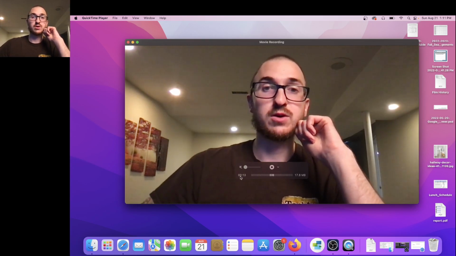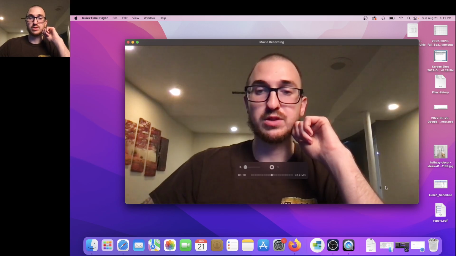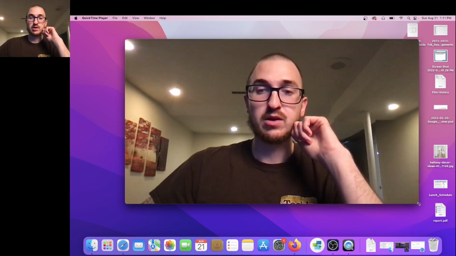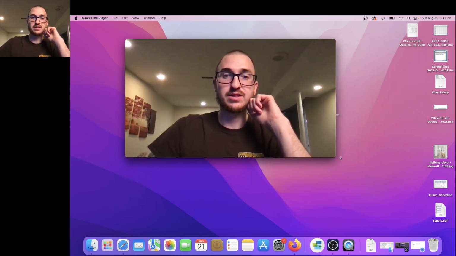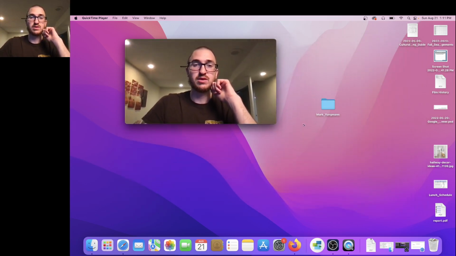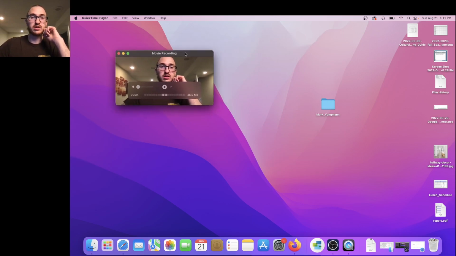Now that we've started our recording, we're going to shrink down this window by holding our mouse over the bottom right corner of it. Holding down the mouse button, we're going to slide this up and to the left to make this as small as we possibly can. Once we've shrunk it down, we're going to switch to our worksheet that has all of our information on it. To do this, I'm going to click on the Safari icon at the bottom right of the screen.